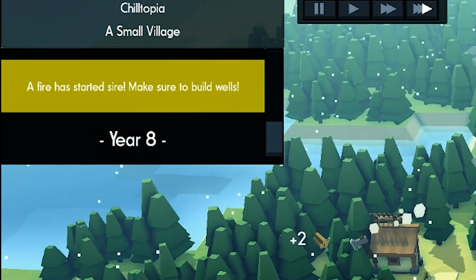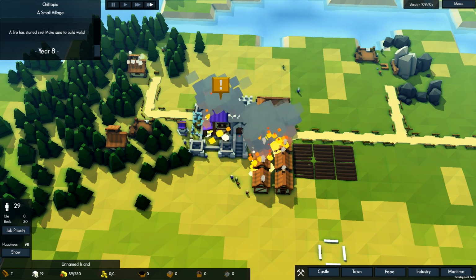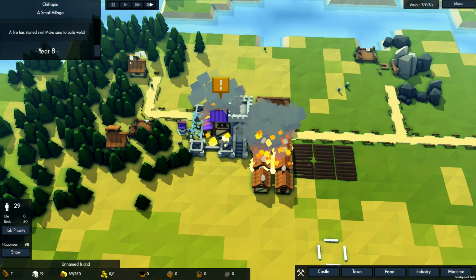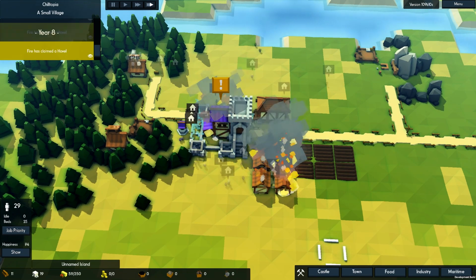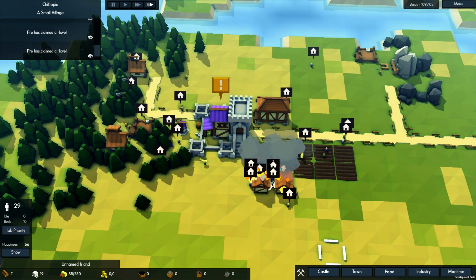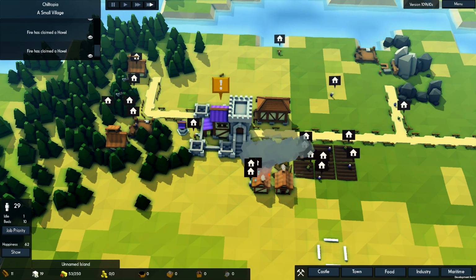A fire has started. Oh. As soon as I say that, a fire starts! Oh my god, everything is on fire! Peasants! Put it out! Put it out! No! They destroyed the hovel! Oh, that's bad. Oh, that's really bad. Oh dear.